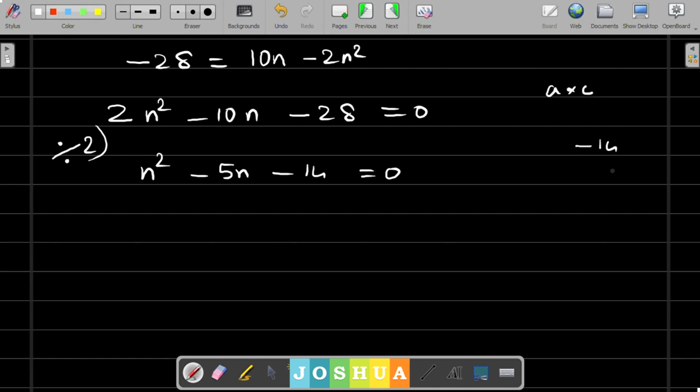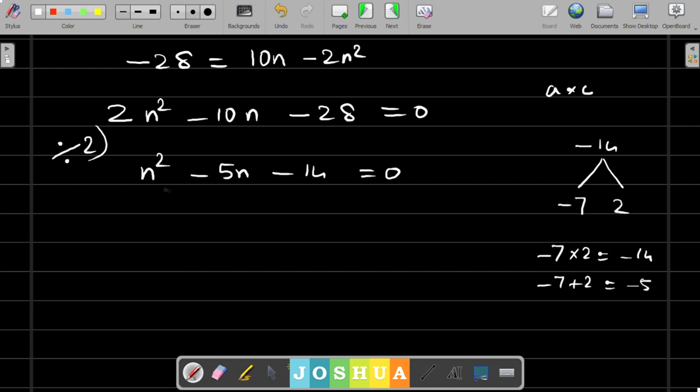I am going to find the factors of minus 14 in such a way that when I add the factors, it gives the value b. So it is minus 7 and 2. There are two factors for minus 14, and when you multiply minus 7 and 2, I get minus 14. Minus 7 plus 2, I get minus 5. That is the basic criteria for finding the roots of a quadratic equation. It is there in chapter 4, but when you post the video for this particular area, please go and refer to that one.